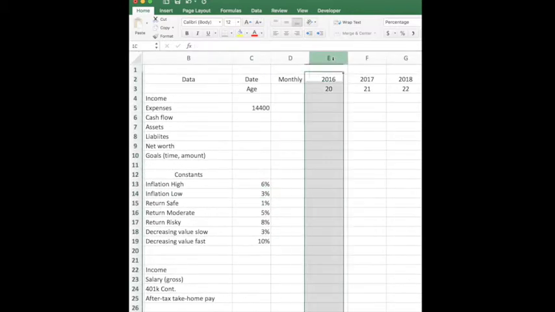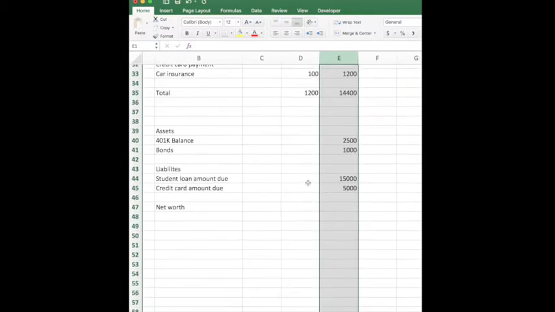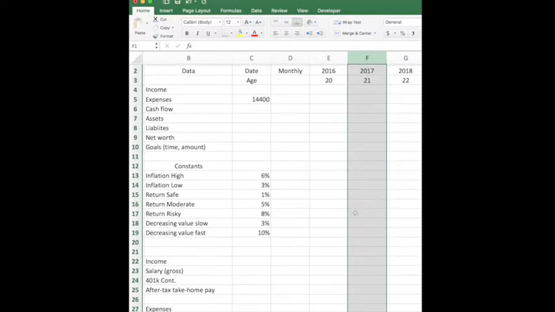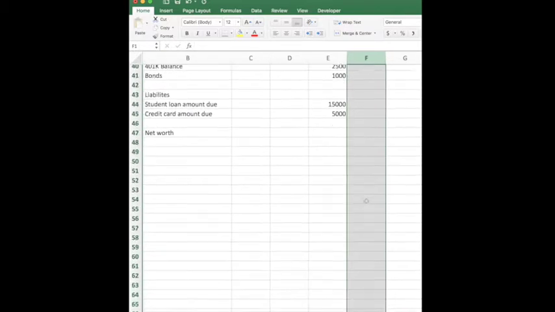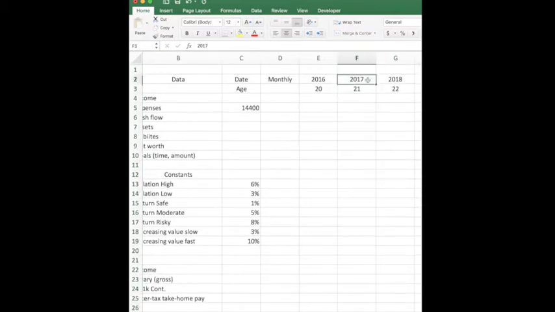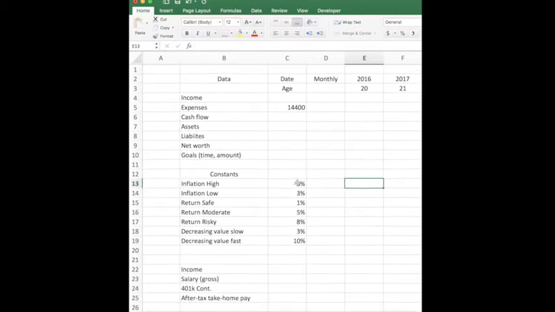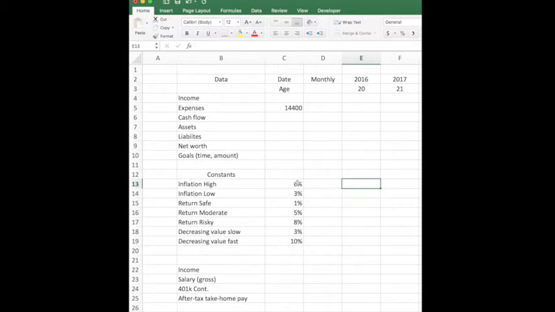I strongly urge you to finish 2016 all the way through, and then go to 2017, and then after that you should be able to just drag the entire column. You could drag this entire column across, and it would move everything to your 95 years old. It makes the spreadsheet quite big and quite large, but it moves it very quickly. So that should get you going for the first go round of doing a draft plan.